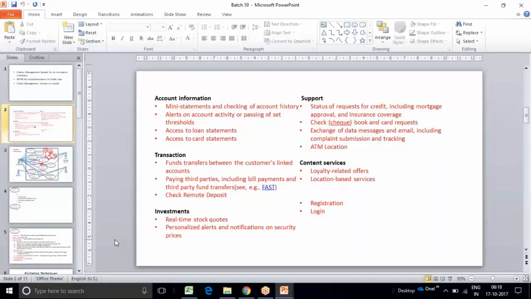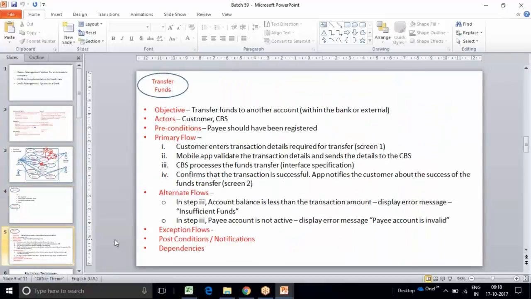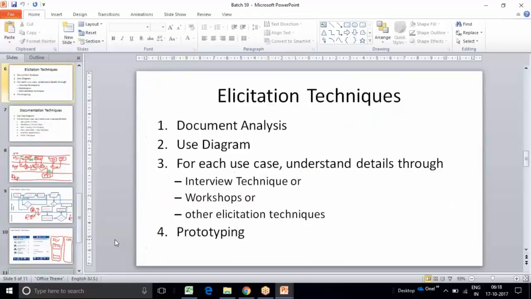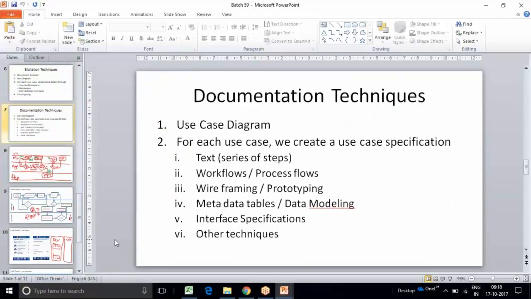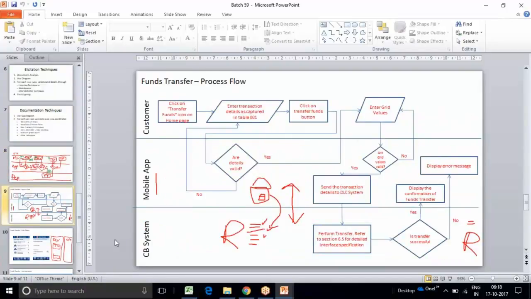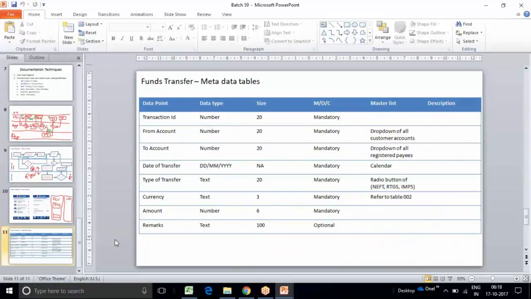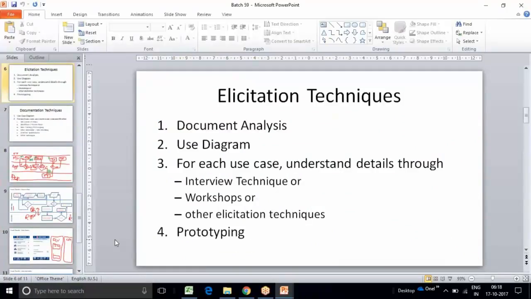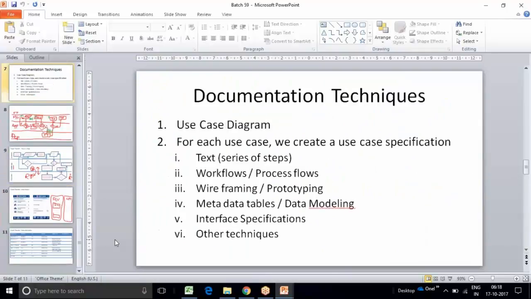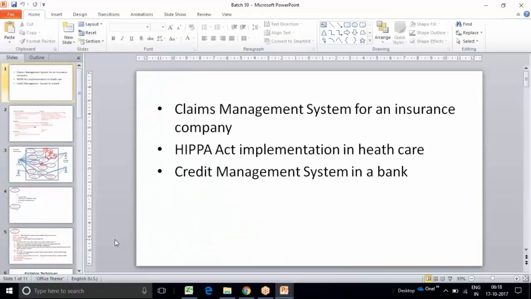particular scope, right? So how do we analyze the requirements? How do we structure our discussions? What questions to ask? How do we understand the requirements, and then how do you document them using various techniques like maybe process flows, wireframes, metadata tables, right? So there are a lot of things that you would use to document your requirements. Okay, so how do you structure all of these and create your final BRDs?